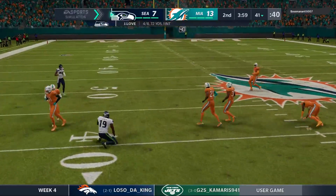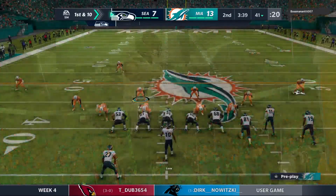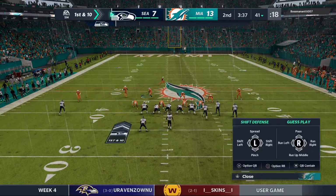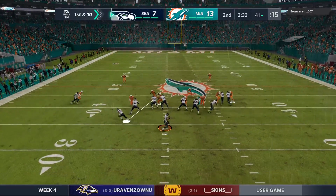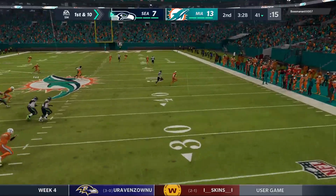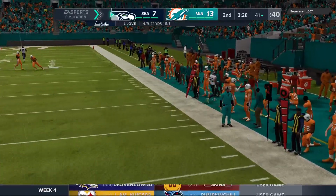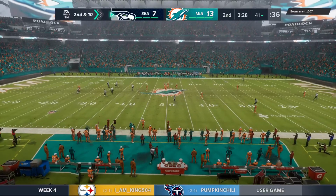And they get him down, but not before he takes it across the 40-yard line. His first catch, and it's a pretty big one. They get the conversion on 3rd down. First down, Seattle. Jordan Love ready on first down here. And incomplete as he was knocked as he threw it. And it took the ball off course.